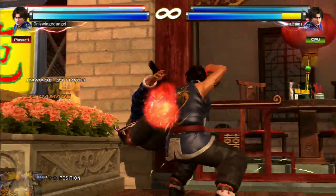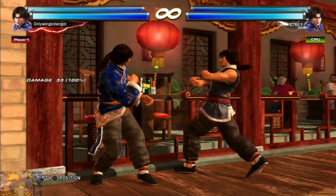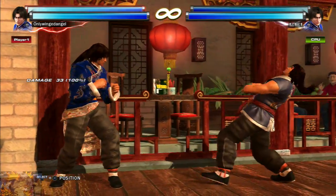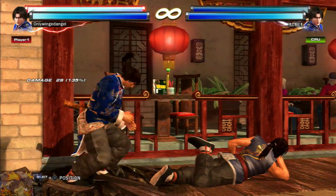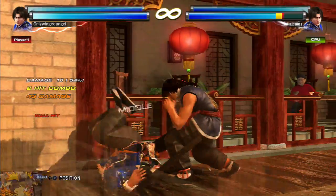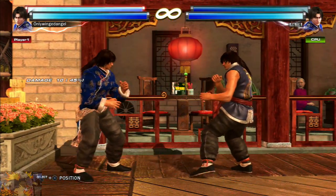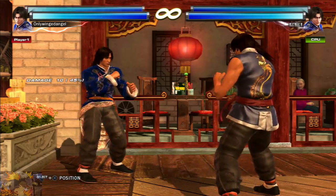But, anyways, yeah, you can do mix-ups after that. You can do the slide, which you get a guaranteed play at 3, or you can do the mid, or you can do this other low, which is super slow, so it's not guaranteed. Even if they whiff a move, it's never guaranteed, really. But not many people see this move at all, so you can't do anything about that.